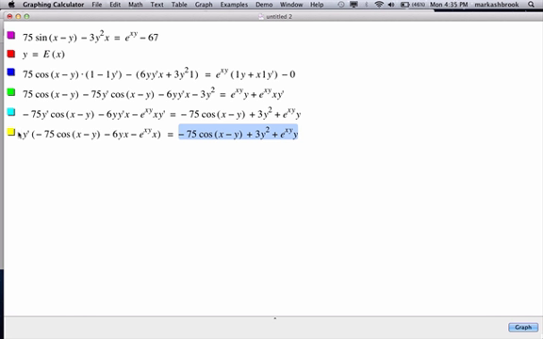Again, the goal is to find what the rate of change is. The rate of change is y prime. So every term that has a y prime, move it to the left, then factor y prime out of those terms. So we are virtually done. All we have to do now is divide both sides by this thing in parentheses. And we get y prime equals. This will be our numerator, divided by, inside the parentheses here, the denominator.